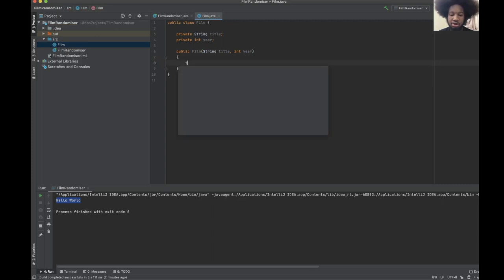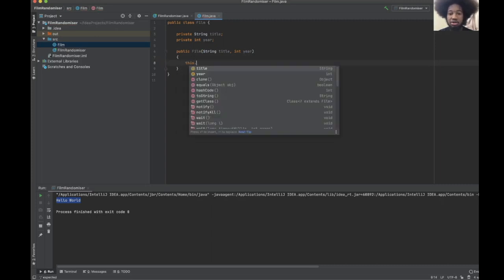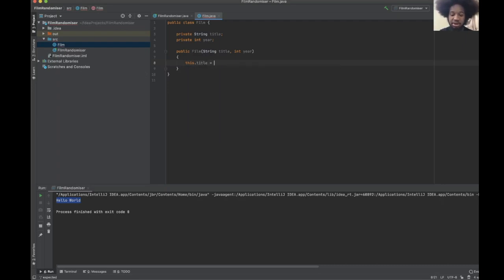and that's our constructor. This allows us to reference properties inside the class. So this.title equals title, and this.year. So we pass arguments into the constructor called Film of this class. These arguments are saved in these parameters, and these parameters are assigned to the field variables of the class, which are, so this is the same as this, and this allows the information to be stored as an object of this class called Film. So we've created our Film class.